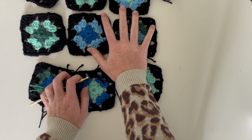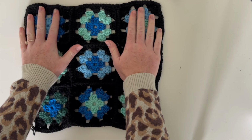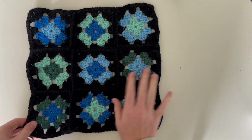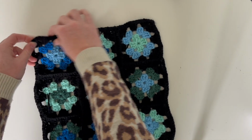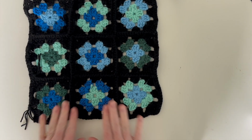So I'll see you once all your granny squares are connected. Once all of your granny squares are connected, it should look like this. Should look like a square, and we are going to single crochet around the whole border till you get all the way around. So that's what I've done right now, but I'll show you guys on my other one how to do that.